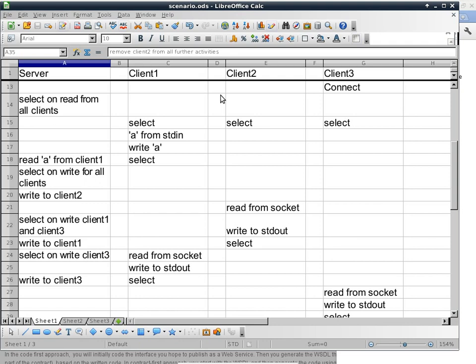You can still do a round robin in a loop though. You can do your select and then you deal with everybody who has something to say to you. And then you go back to your select call. But it won't work because sometimes they don't have anything to say. Right, but your select said somebody had something to say to you. And so then you go through your loop, for i = 0 to 2. Do you have something to say to me? Yes, I'll deal with you. Do you have something to say to me? Yes, I'll deal with you. Because your select call told you who has something to say to you.